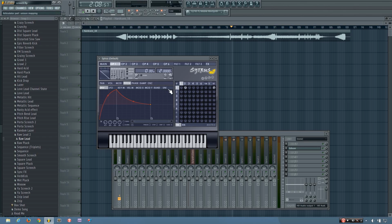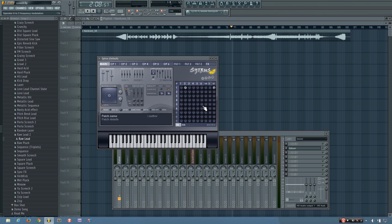And if you want more detune in Sytrus, what you can do is go into the operator 1 pitch and unison mapping, and just adjust these. And you can make huge adjustments if you want. But usually you want them to be less intense. So I'm just going to keep them here. And there you pretty much have your basic screech sound.